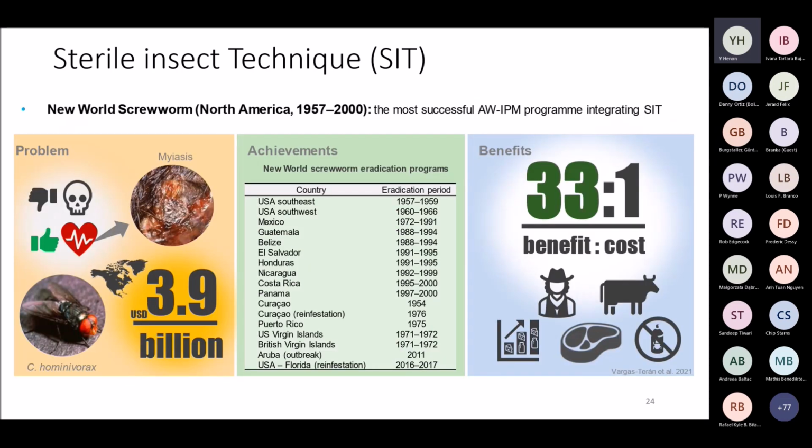There are many examples, but I want to show this one that was given by Vanessa Diaz during the IMRP meeting in Bangkok. The New World screwworm was a pest that had terrible effects, especially in the Americas. It's a horrible bug because it eats you alive. You see the disgusting picture. It will eat your flesh. So it was a huge problem, and the sterile insect technique has been used to combat it. It has been estimated that for a cost of 1, the benefit would be 33. So a hugely beneficial application of irradiation that is not very well known because it's not very visible, it does not happen in industry, it's not a commercial application, but it is a very useful application.